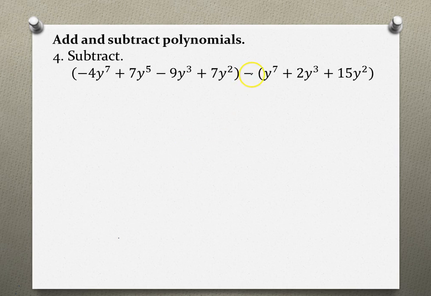Because there is a subtraction sign in the middle, we will have to distribute the sign to everything that's in the second set of the parentheses. If it helps us, we can imagine a 1 there, which means negative 1 distributed to the first term, second, and third term. But before we do this, nothing is going to happen to our first polynomial, so we can just bring this down, and then we are going to distribute the negative sign to the set of parentheses, which means all the signs are going to change.